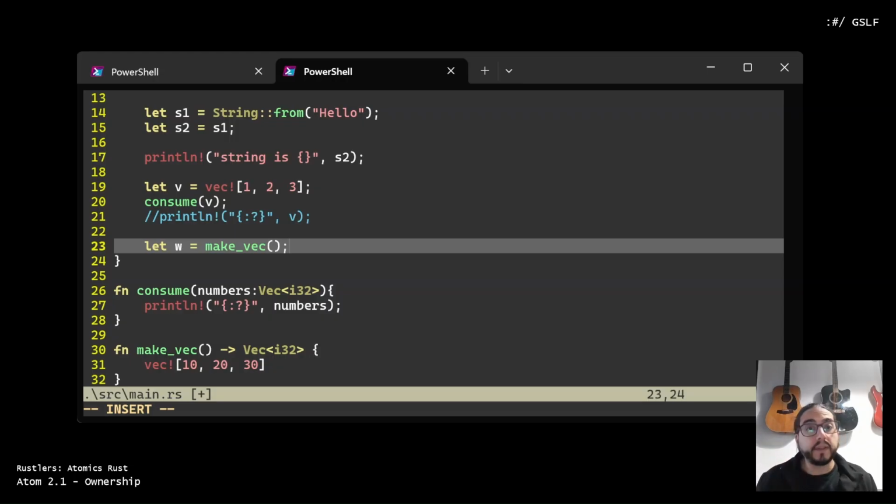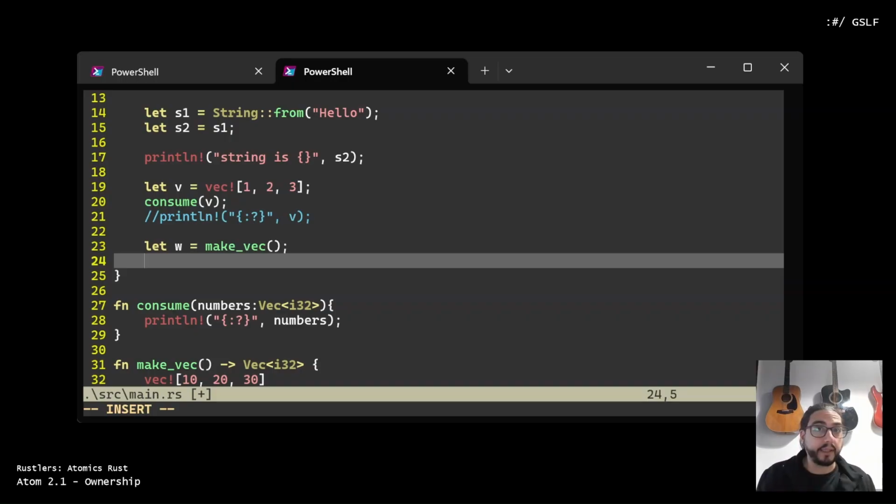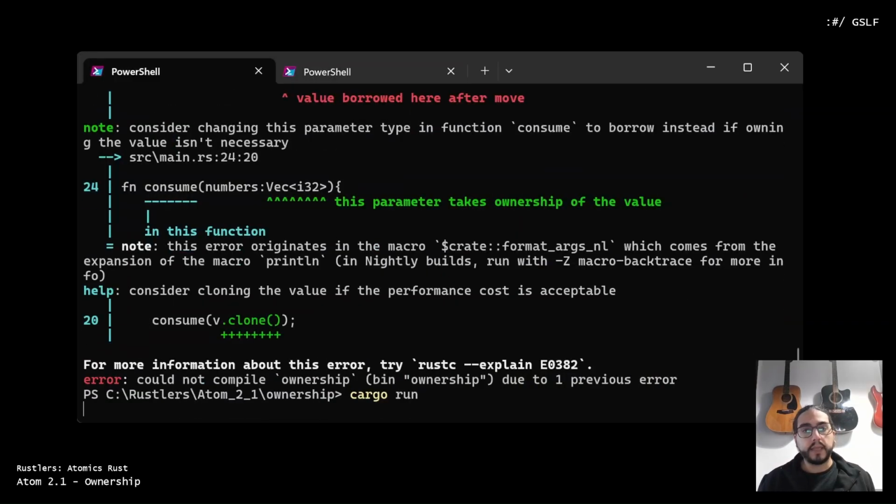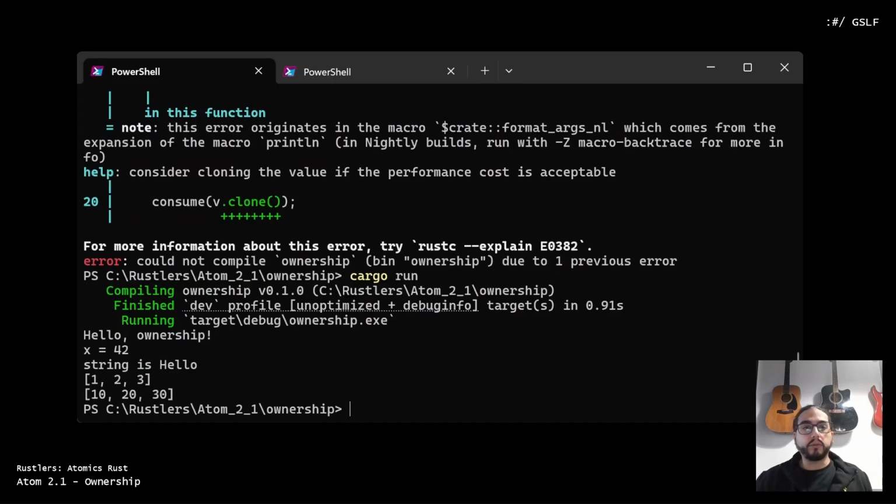So in this specific case I can print the value of the vector, because now the vector is owned by w. Okay, also with debug notation, w. Okay, and now I think that the compiler has nothing to complain about. Perfect.